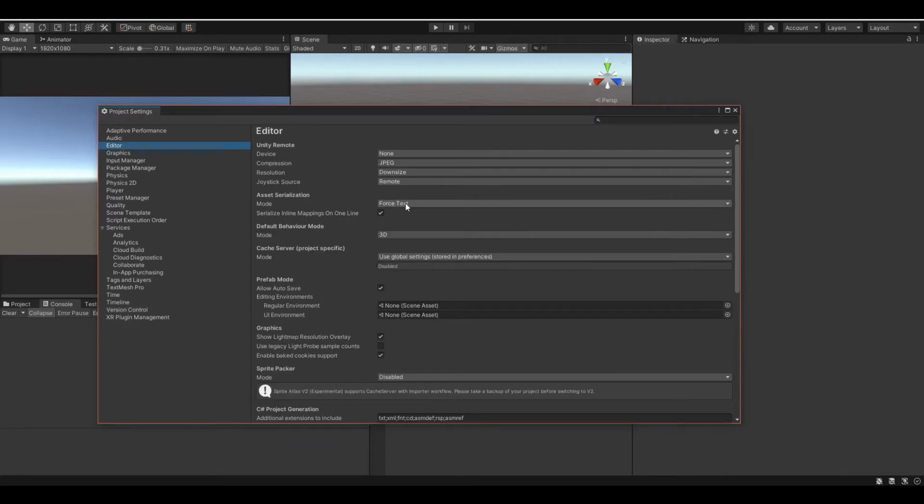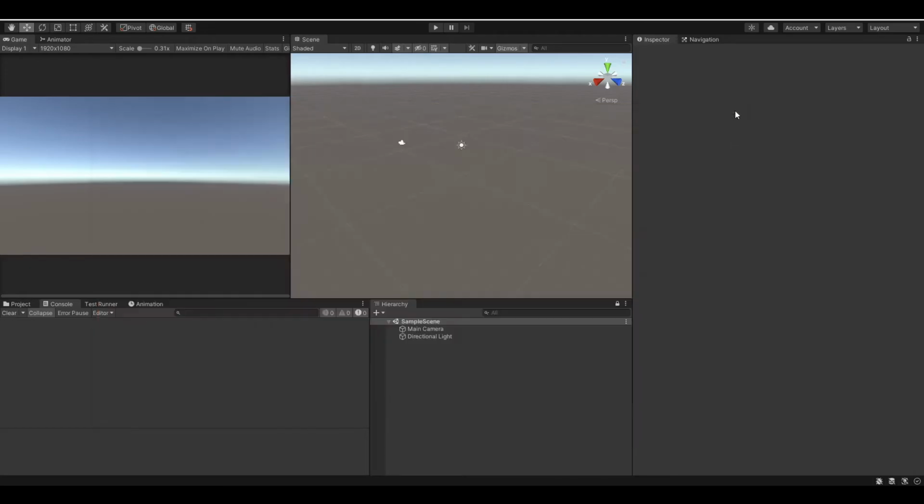And in editor, you want to make sure that your asset serialization is in force text. This just makes it so that instead of making some of the scene-specific files kind of garbled binary text, it keeps it as human readable text, so you can kind of tell what happened in the commit a little easier. All right, that's all we have to do.